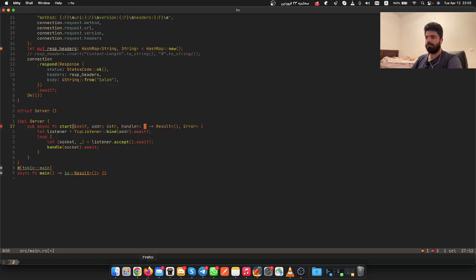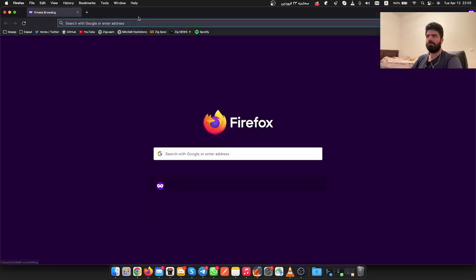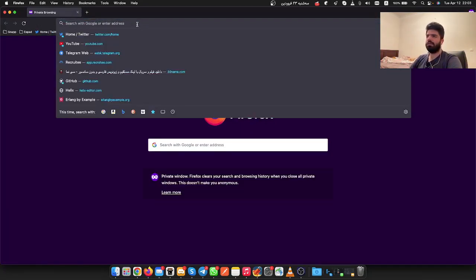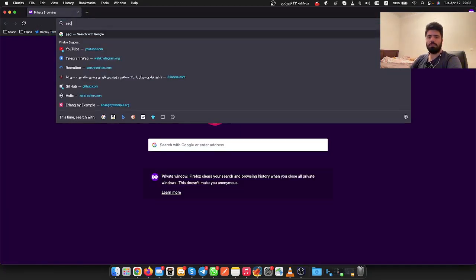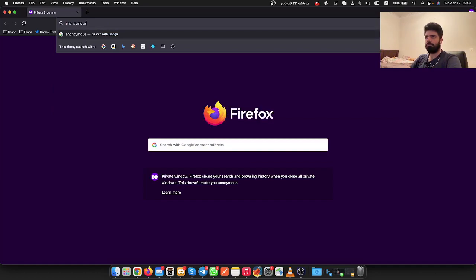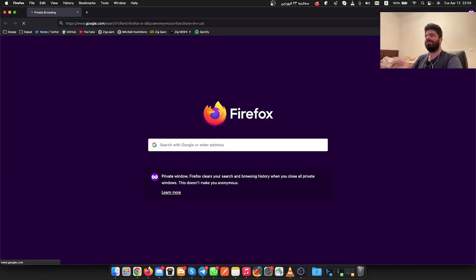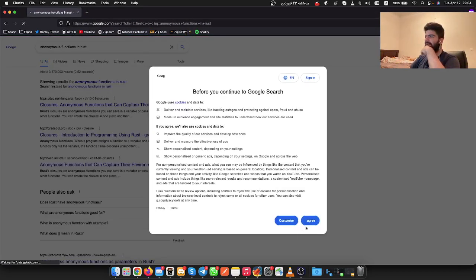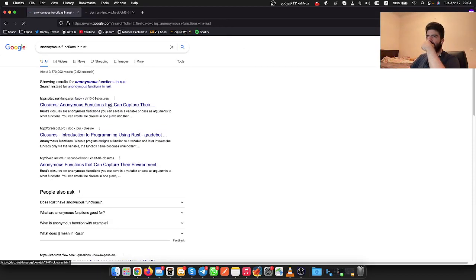So how should we define it? Should I make it a private field? Private fields are actually better, I think. So how should I do anonymous functions in Rust? What is the spelling? Okay, closures.